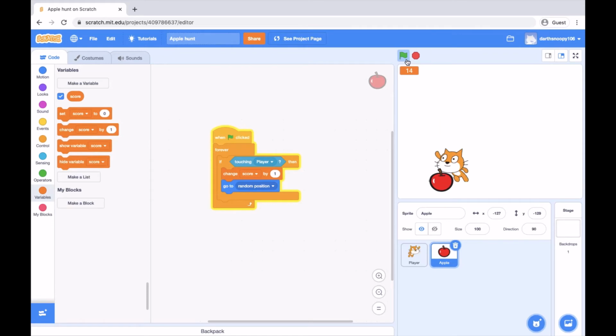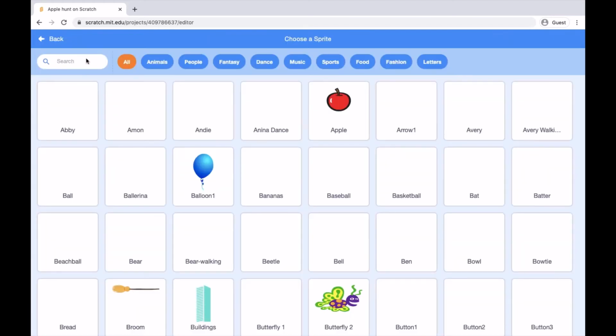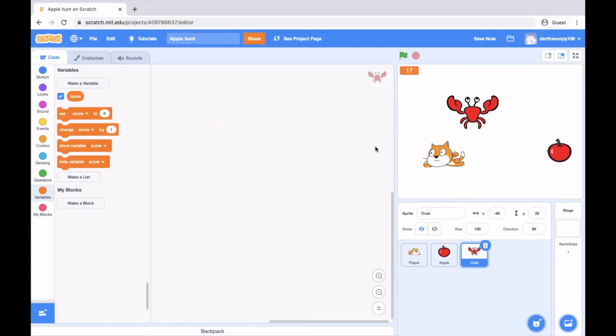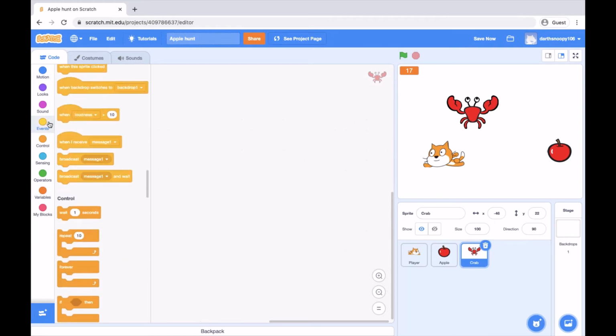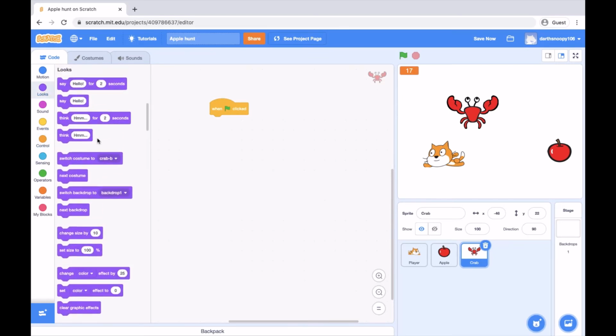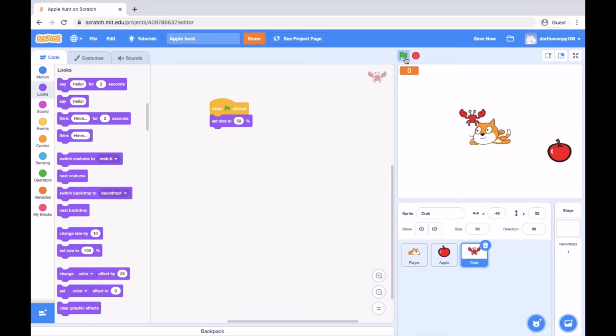To make the game quite hard, we need an enemy sprite. And choose a new sprite named Crab. Now, when flag clicked. And please set size to 50%. Otherwise, the game will get too hard.